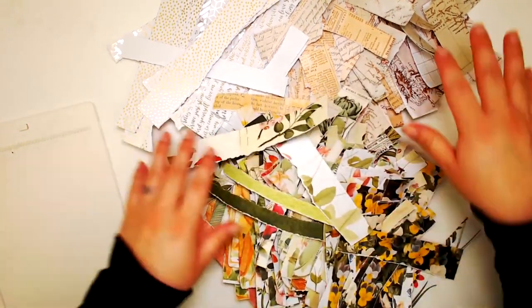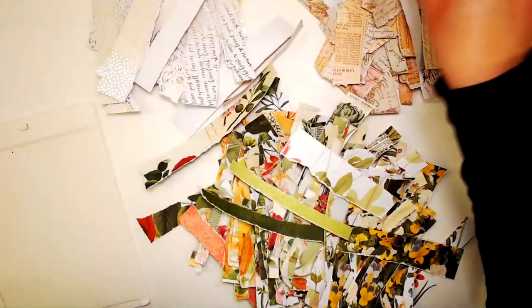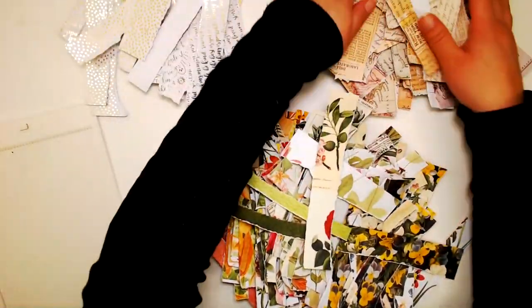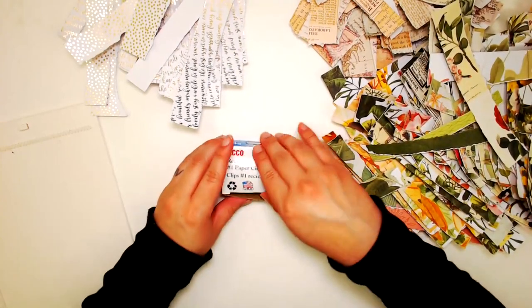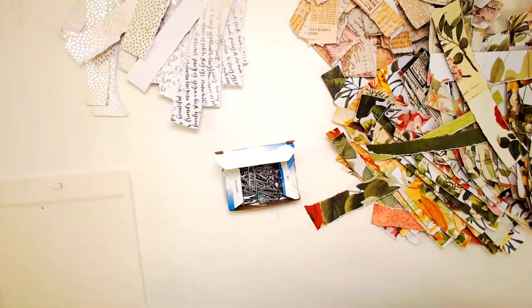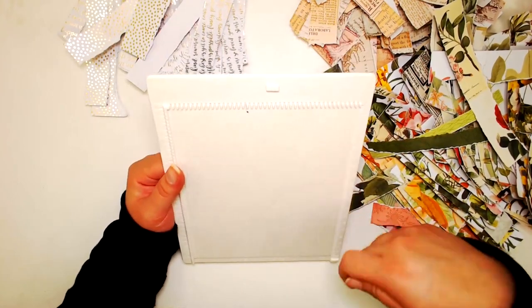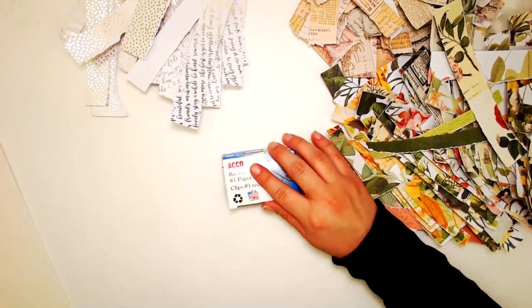So, I have already torn up all the paper. Lucky for you guys, I did that before. And so I have a little bit of each paper pack here. Hey, Q-tips, you've been waiting for this. Okay, so I got my paper clips here so that I can make my little collages. I do like to use the edge of my We Are Memory Keepers mini folding board to make kind of straight cuts across the paper.